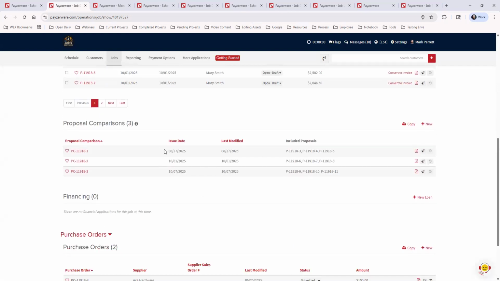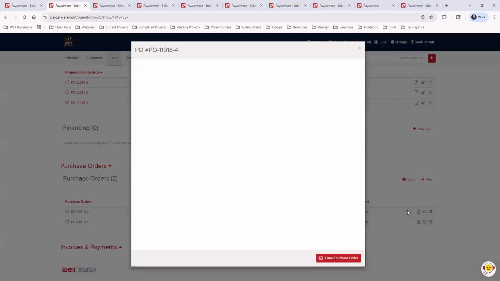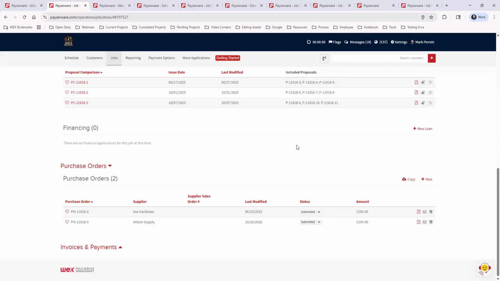Purchase orders, you can order parts from your system. Let's say that we went out, I did a job, I realized there's a part that we need before we can continue. You can simply create a new one or copy from an existing one, and make a purchase order. And these are real documents that you're sending to your supplier, which will allow them to fulfill your order for you. Now, you do have to set up your suppliers and manufacturers. There is a little bit of setup before this will be ready, but that is the exact same as your price book. That is something you would have set up as well.